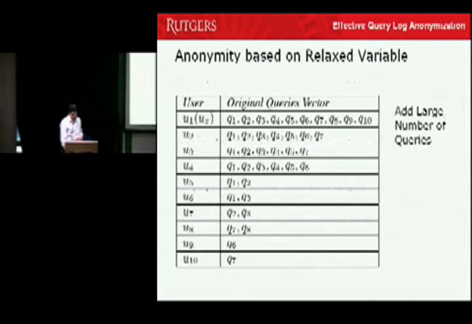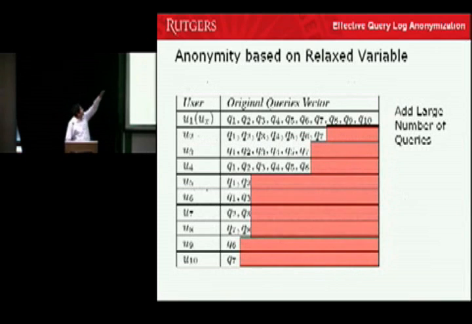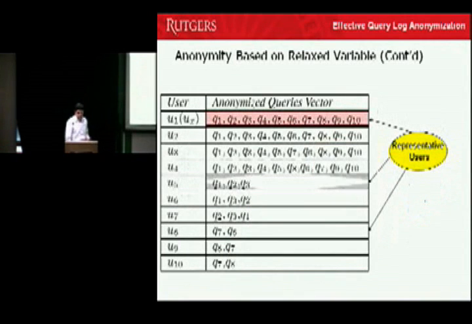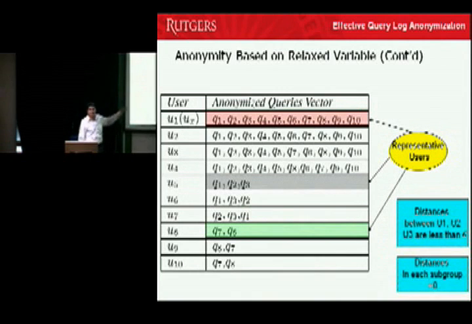So here's an example, again, no details, but if by chance I ended up using user 1 as my representative user, with this I would have to add queries for all of those remaining ones, which basically destroys all of the utility in this data set. So instead of that, with distance 0, what I can do here is have 3 representative users and basically subgroup them. So my minimum K here, or the M, is 3.